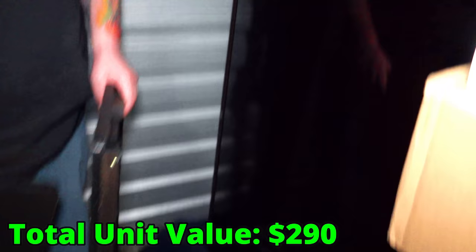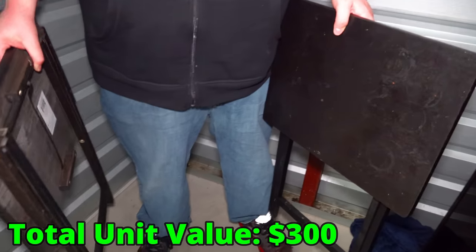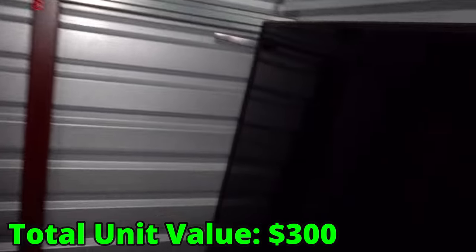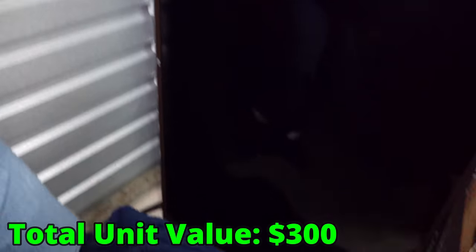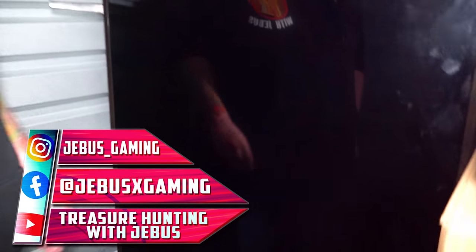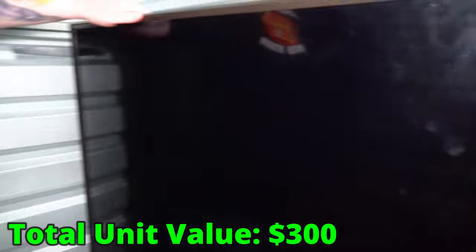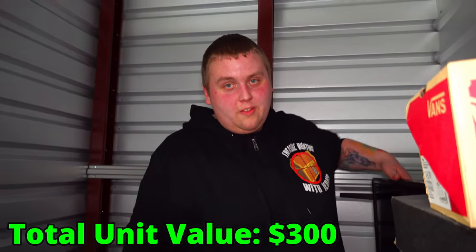Whoa! Two TV trays right here — we have someone who comes to our yard sale every time and asks if we have TV trays. Now we have two of them. But that's an LG — what the heck! That's gotta be 60, 65 inch. That looks so big. I'm 6'5" — what's ours at home? 65. It might be about that size. It's at least 60, it's over five feet — 100%.